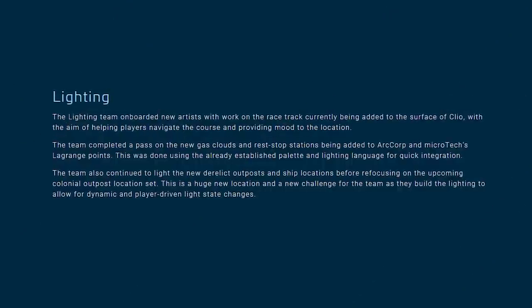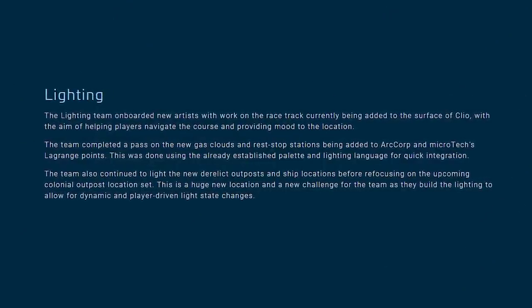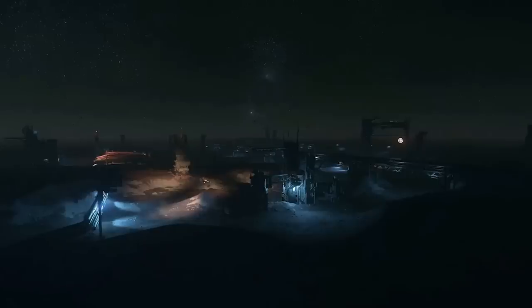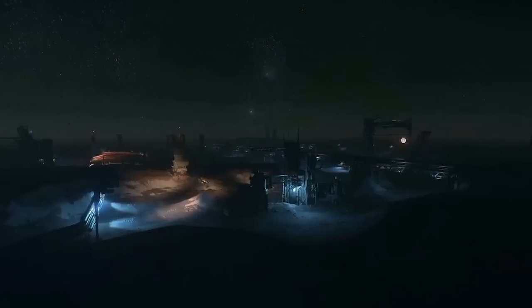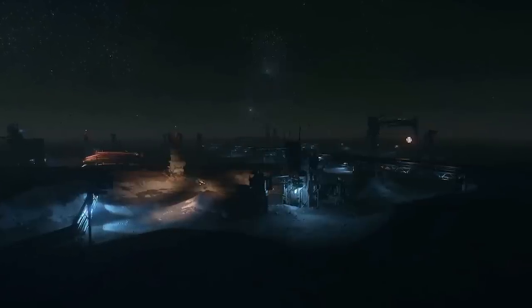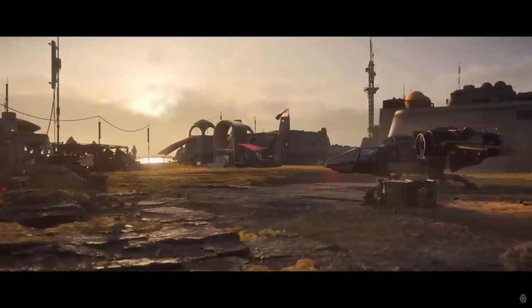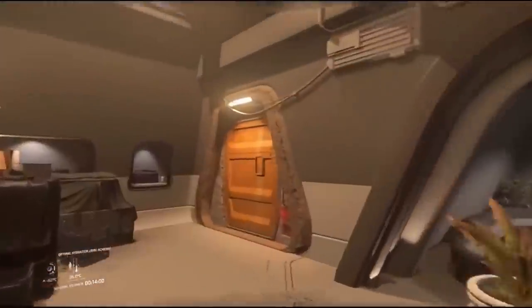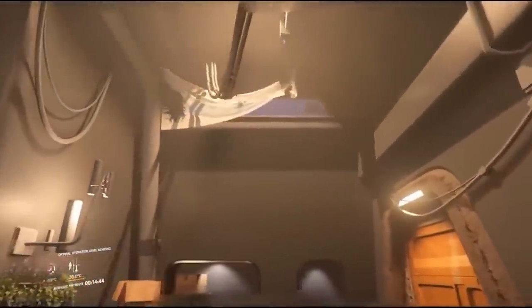The lighting team did some work on the new racetrack on Clio. This task was assigned to an onboarding team to get them up to speed, and has introduced a new surprise location to the game that was originally created by the XGR player community of Star Citizen. The team also continued work on the upcoming Colonial Outposts, integrating dynamic and player-driven lighting to the major new subset of locations we should be seeing next year.